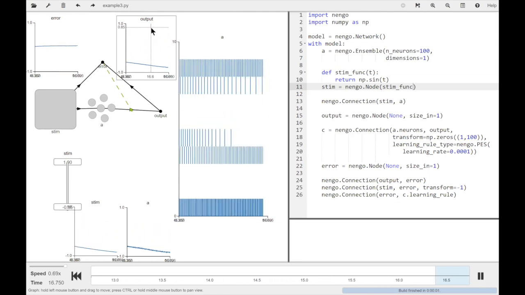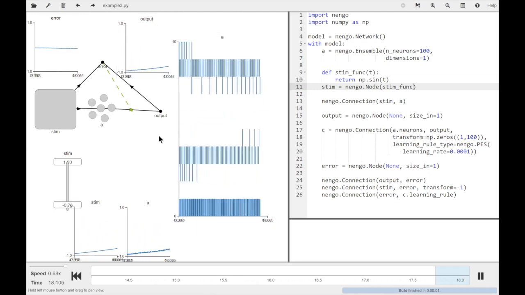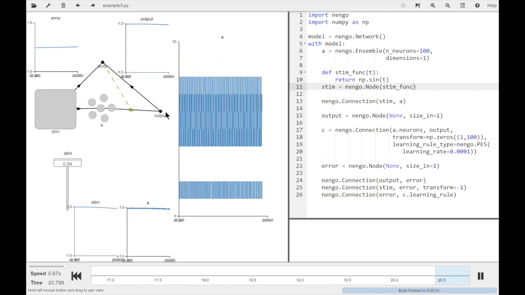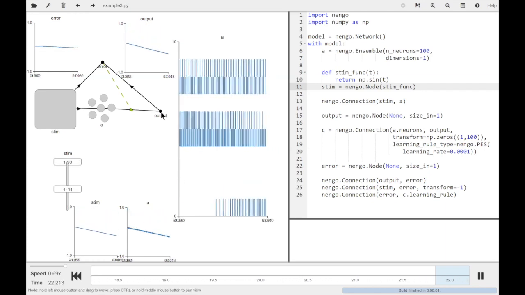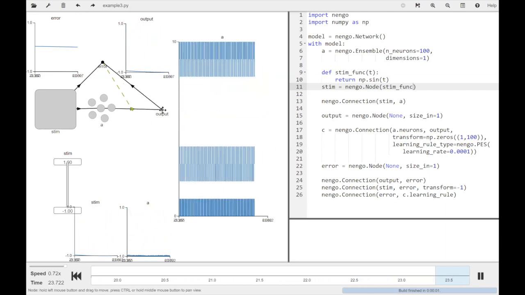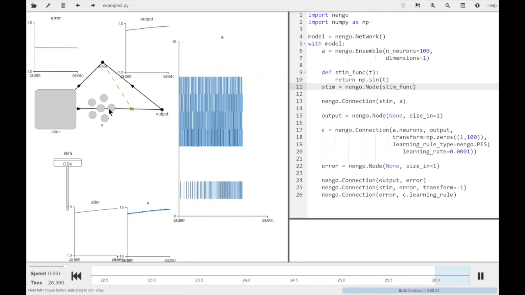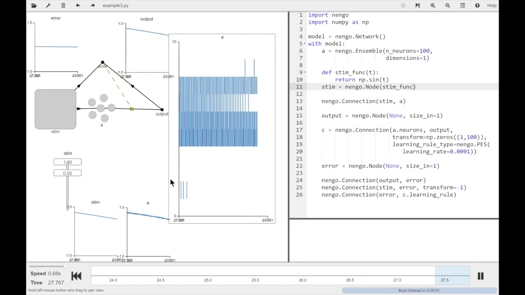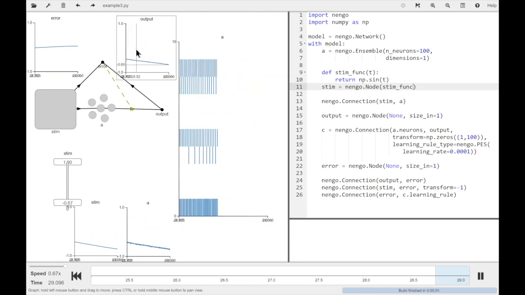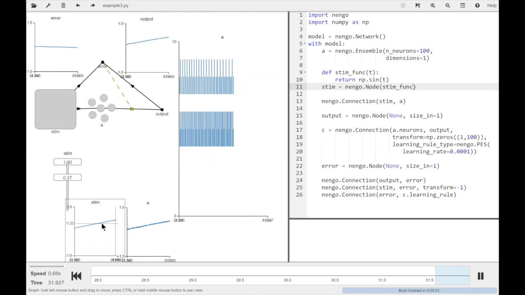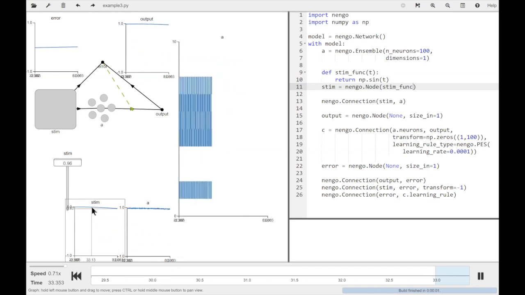So in that few seconds, it has found a set of connection weights, just using that delta rule, that gradient descent, or however you want to refer to it. This prescribed error rule is just adjusting these weights, and is now doing a pretty good job of keeping the actual output pretty close to the desired input.